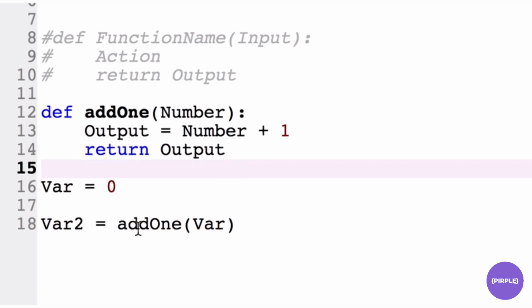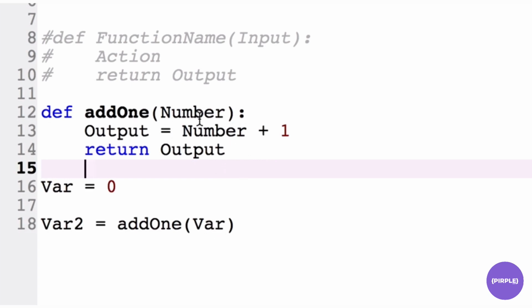So when we call the function, we kind of go into it, and we see, okay, we do add1 var. So now we go in here, we have add1, and then we have the value of var here. And then we have our output, and the output is equal to number, and number in this case is var, plus 1. And so the value of number in this case is 0.